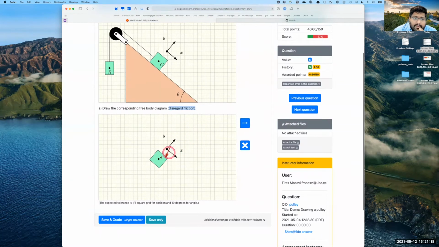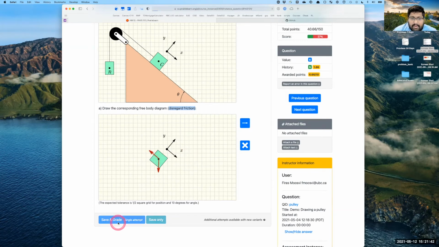We know that gravity points down vertically, so we set our gravity vector there, and then we've also got a tension force that's pulling on the block. So we put a tension force that way, and I think that's everything.